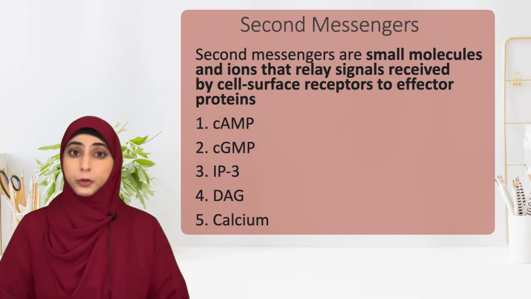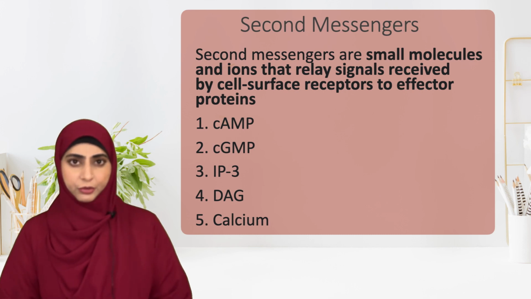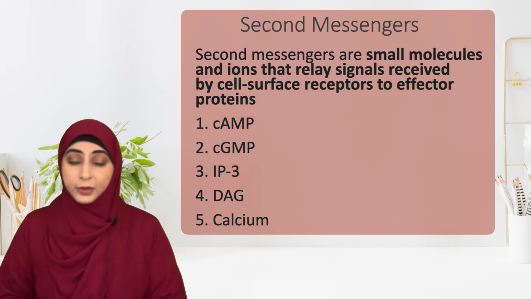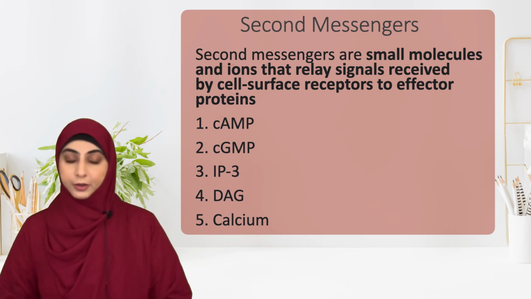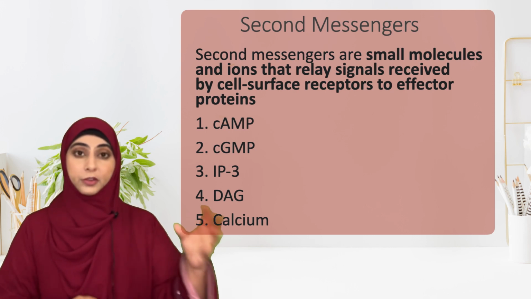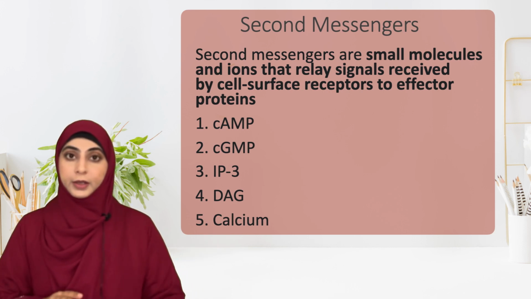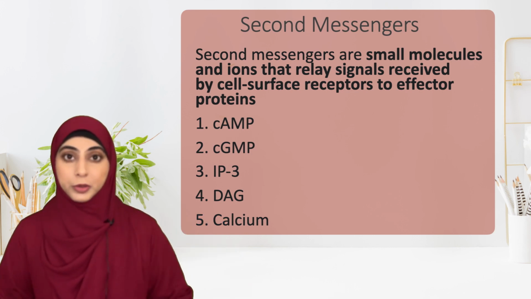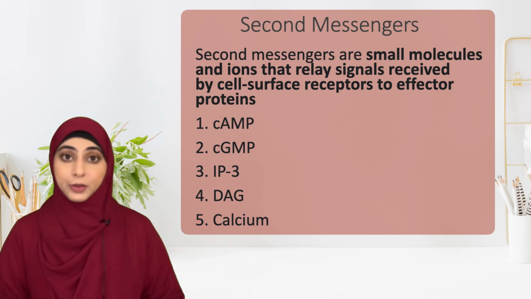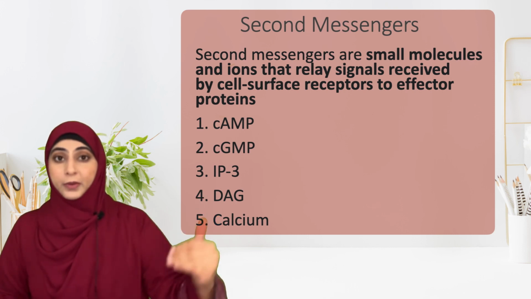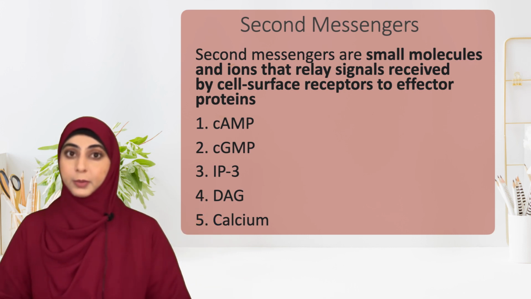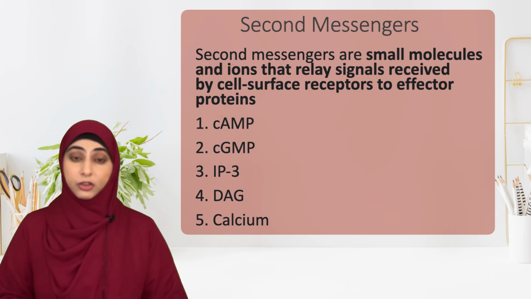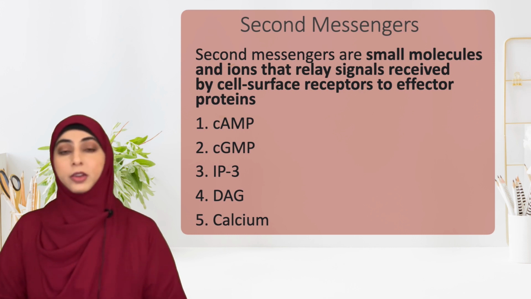This brings us to the point of second messengers. What are second messengers? What is cyclic AMP? What is cyclic GMP? Certain molecules which relay the message from the receptor to the effector. Your drug is transmitting its message at the receptor, but the effect is protein being made from the nucleus. What is connecting this? The drug is not moving from the receptor to produce the effect, unless it is an intracellular receptor. The in-between messengers are called second messengers, like cyclic AMP, cyclic GMP, calcium, IP3, DAG. All of these act as the second messengers.